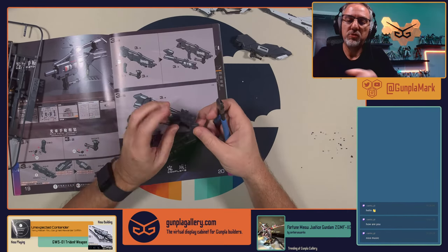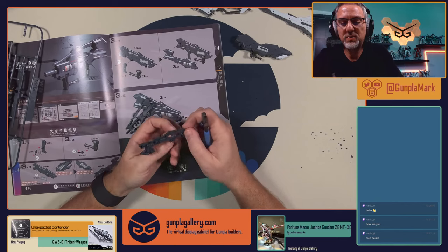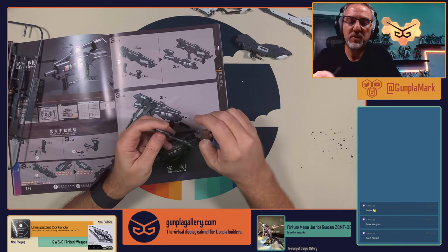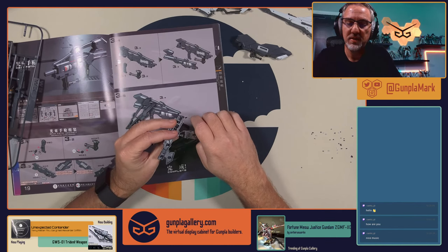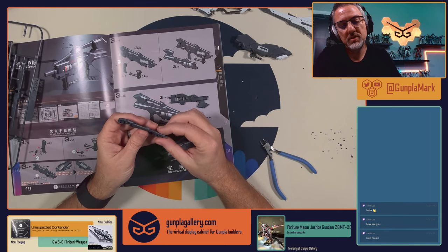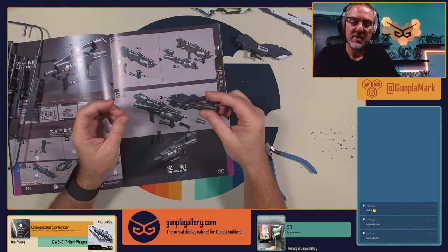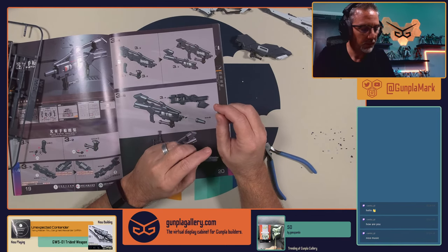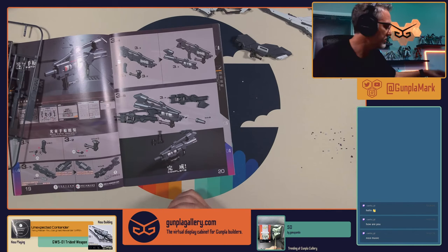So, do I like the design of this gun part? I'm not sure yet, because I haven't seen the whole thing put together. However, my initial impression is that I like the four sword bits a lot better than I like the gun, just from a design point of view, so far. That might change as we see it start to come together. But it seems fairly simple right now. I thought I was putting those in there, but first I need a couple of other parts.